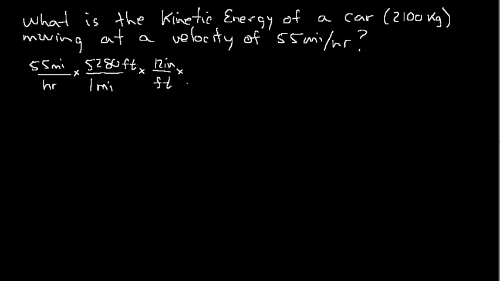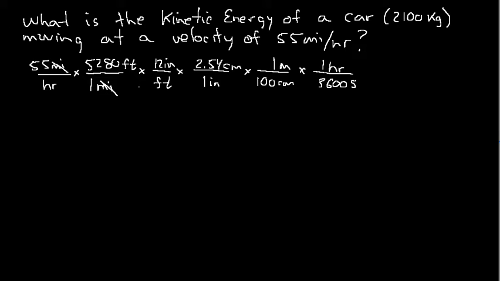And then we have to get rid of inches, so we're going to have 2.54. I always remember 2.54 centimeters are in 1 inch. And then of course there's 100 centimeters in 1 meter. And then we want to get rid of hours. 1 hour is 3600, I believe, seconds.